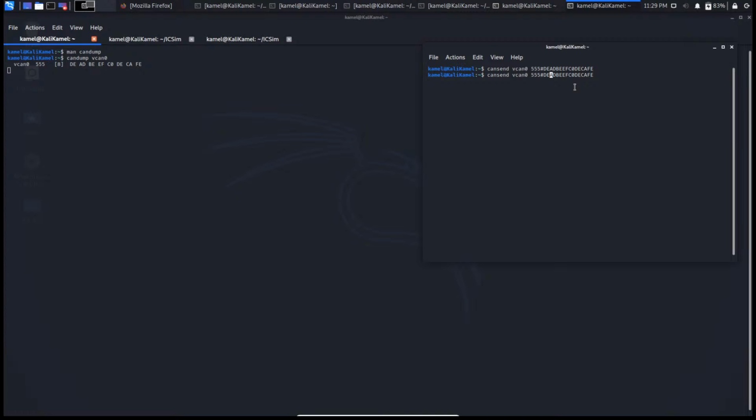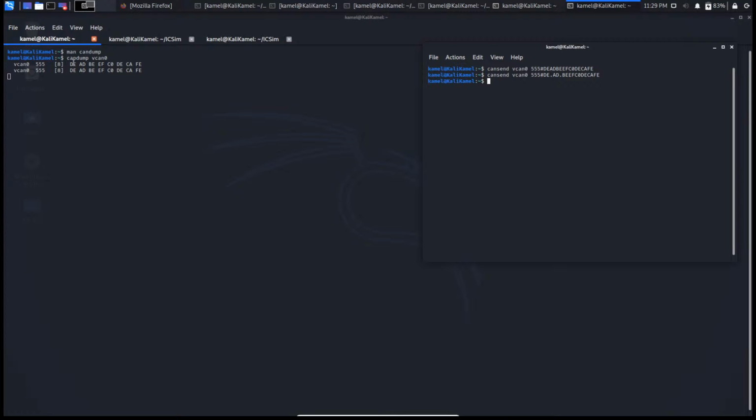This is more useful when you're actually using the can-utils commands inside a script. Sometimes you need to be able to insert variables into your payload, and this helps with that. But periods can be used to separate, delimit between bytes in your CAN frame. Just a tiny bit of trivia, but it is one that is worth remembering for the future, in my humble opinion, of course. So what can we show next?